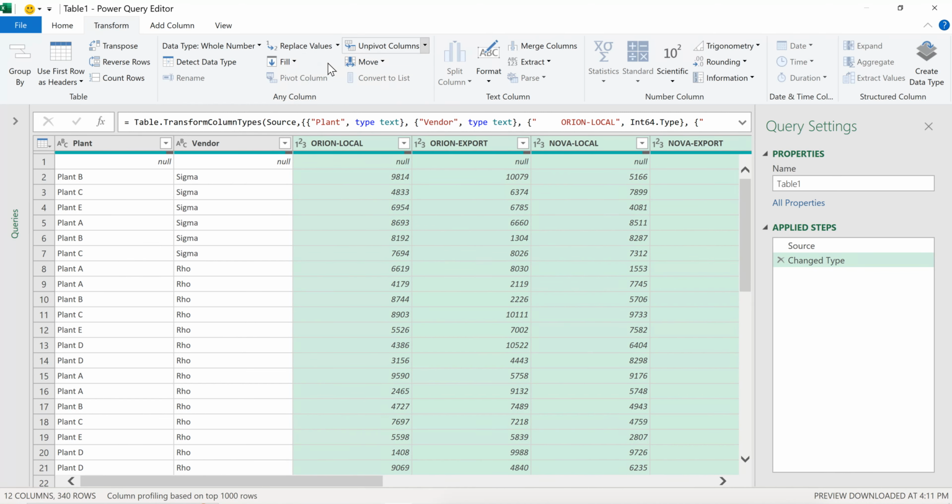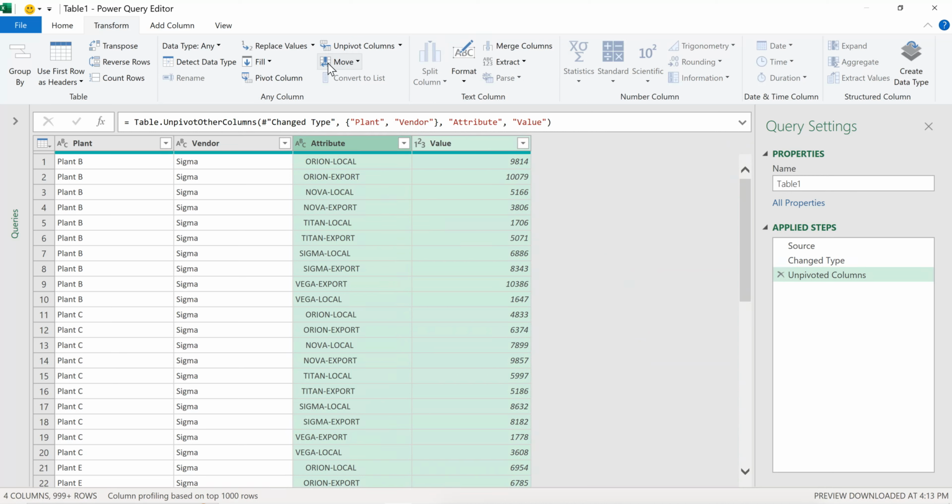When you do this, you're going to remain with plant, vendor, attribute, and value. So that is unpivoting columns.